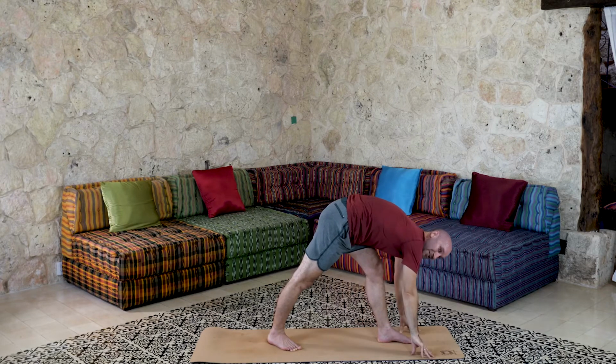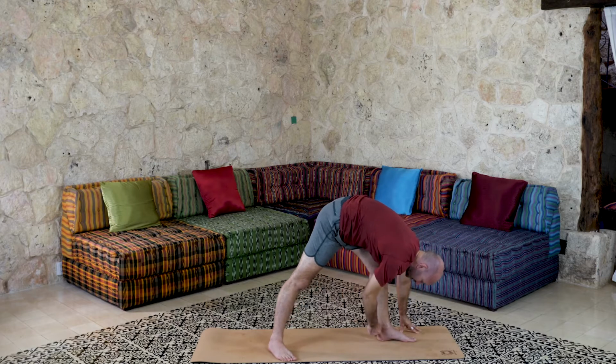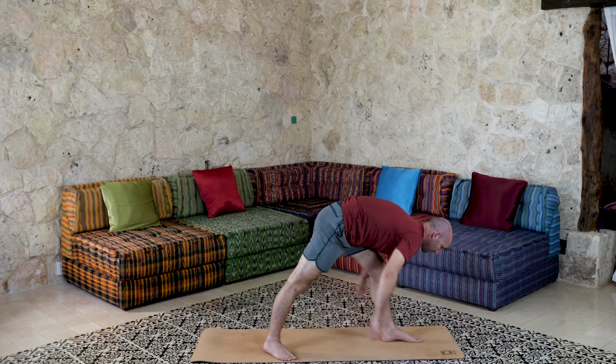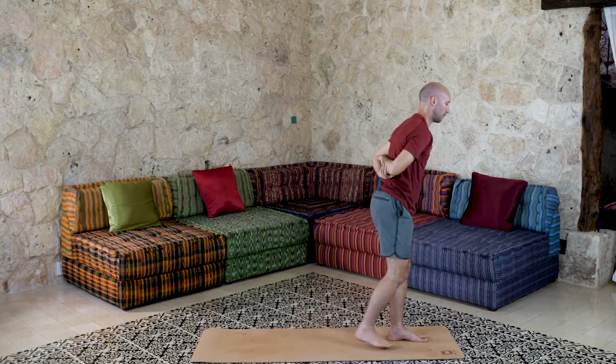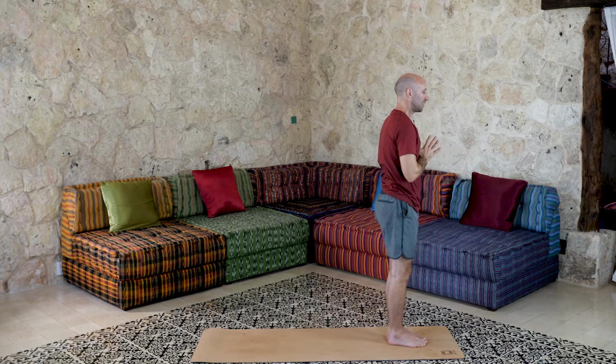If the pose is a little challenging, if it's a little hard to keep the balance, then just spread the feet a little bit, creating some distance between the two heels. That'll give the pose a little more stability. One more inhale, one more exhale. Inhale, come up. And exhale, jump to the front of the mat. Recenter, reground.